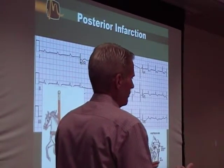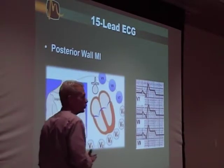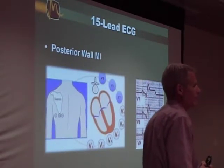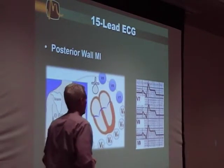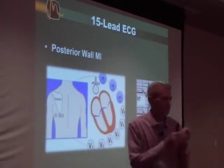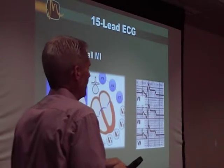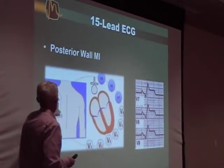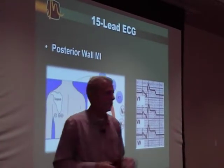Now, advanced stuff, but if you understand what it is you're looking for, and let's face it, if you really wanted to know, you could put patches on your patient's back if you wanted to. There are 15 and 18 lead EKGs. Instead of stopping at V6, keep going with V7, V8, and V9. And then, with patches directly on your patient's back, evaluate for indicative change. And then you can diagnose it straight up. I know some protocols are built for the additional patches. It's not hard to figure out. And as far as placement, V7 is in the posterior axillary line, V8 is right at the tip of the scapula, and then V9 is right along the backbone to the left side. Straight line across.